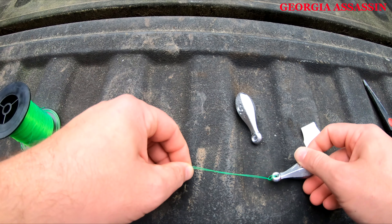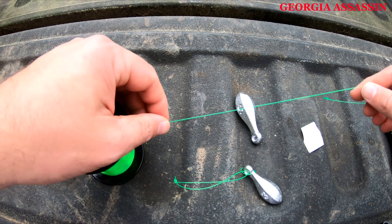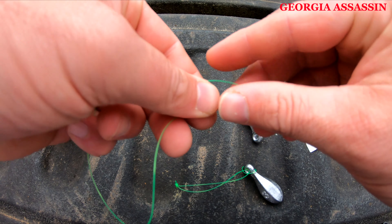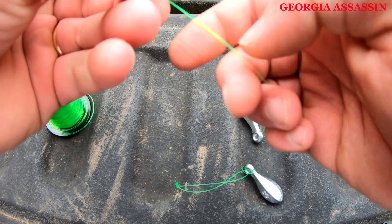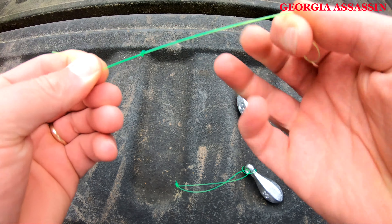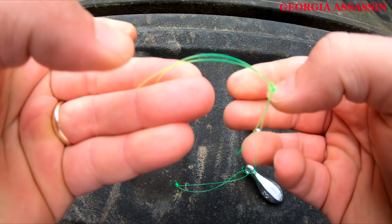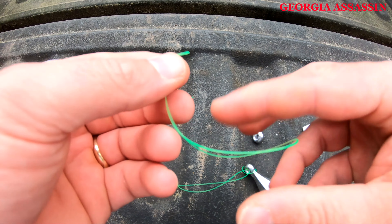Nothing's gonna happen. Then you just take this and do the exact same thing around your fishing line. You can go ahead and prep these and have them in your tackle box — you can make them longer or shorter as you want. They don't need to be long. Just use the line, double it over, and tie it. The only thing is you want it long enough for the weight to slip through — that's about as long as you'll need it to be.